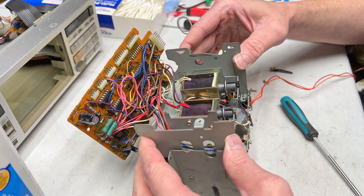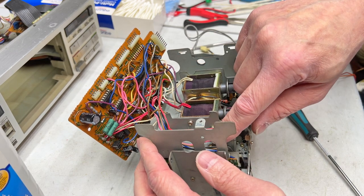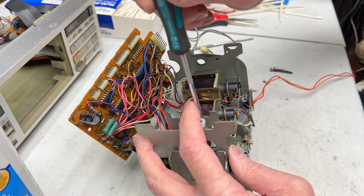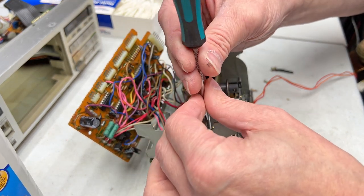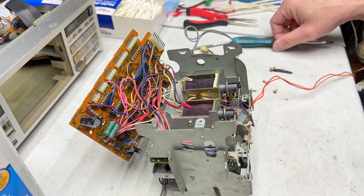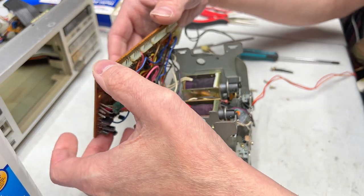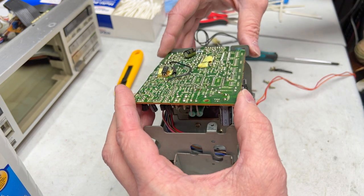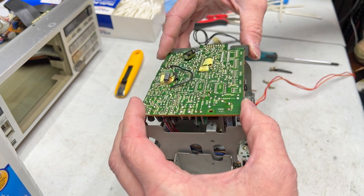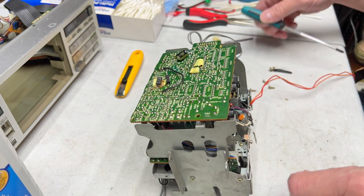Okay, so I think I got all those screws out. Oh wait, I do have to dismount this screw. Because I have to fix it. Re-glue it back in place. So I guess I will do that. Okay, this plate is loose, so we can get it out now. But before I do that, board goes back in place.